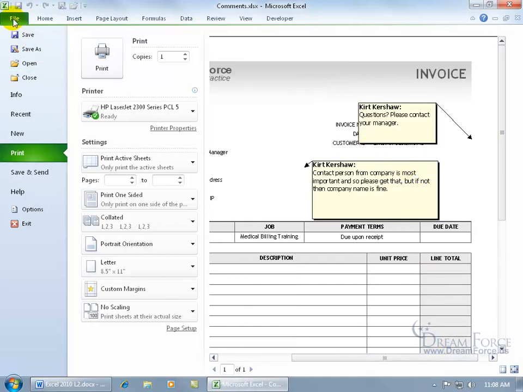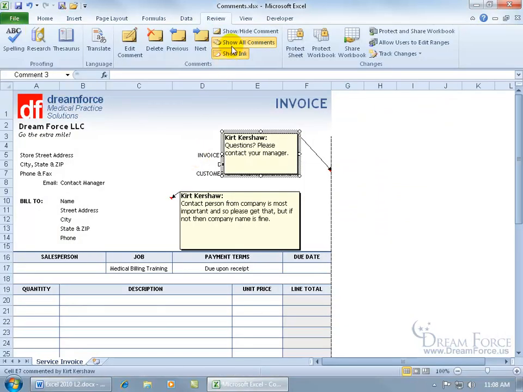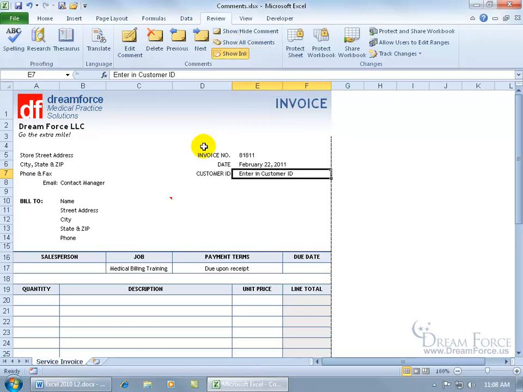Okay. Let me click on the Review tab and then click on Show All Comments to hide them again until I hover over them. And you don't have to click on this to be able to print it in the page setup as I just showed you to display them. Those are two separate things. This Show All Comments is just for you here, not when it comes to printing.